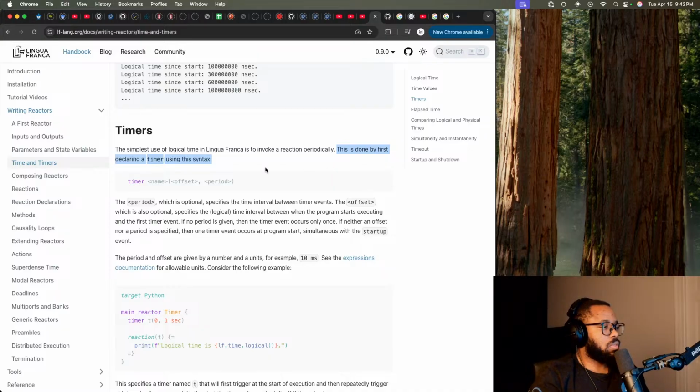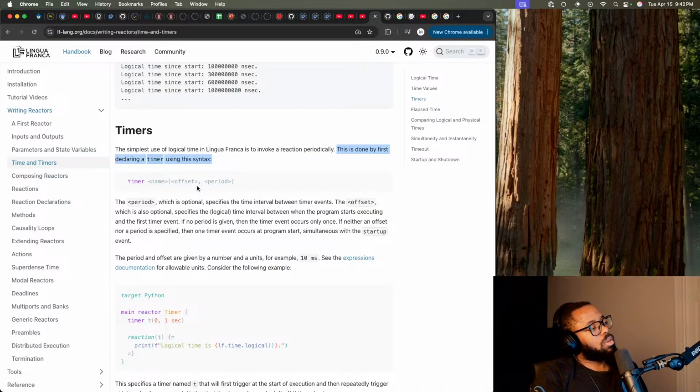This is done by first declaring a timer using the syntax: timer, the name of the timer, an offset. So an offset will be from the current moment, the current logical time or physical time.